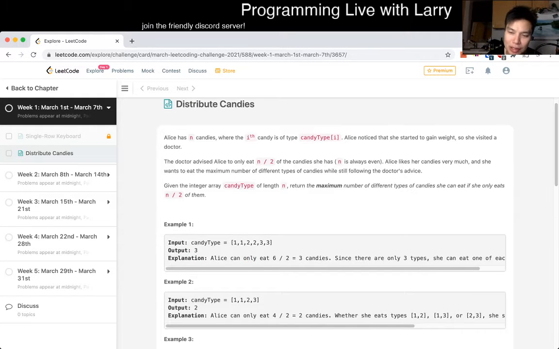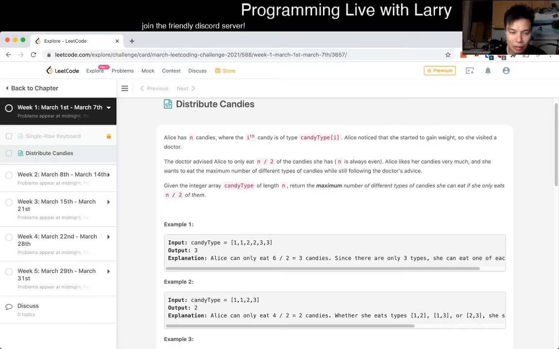My thought about this was that it's a little bit confusing because it seems a little bit simple, but in my mind it's going to be a greedy algorithm, right? I think there's nothing to it. I think it's just greedy. If you eat as many candies as you can, and that are of different types, that's pretty much it.